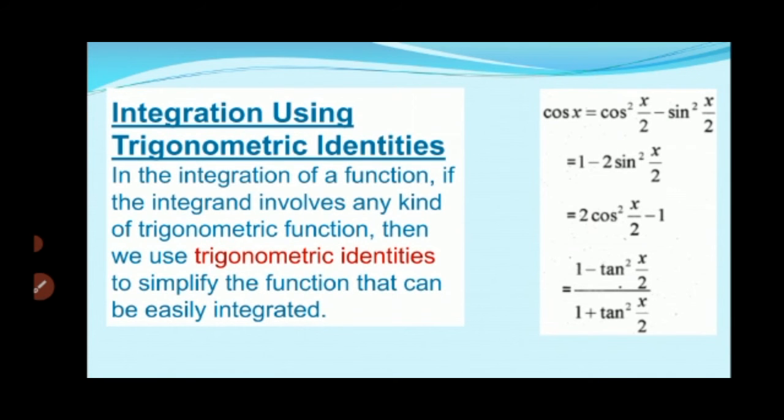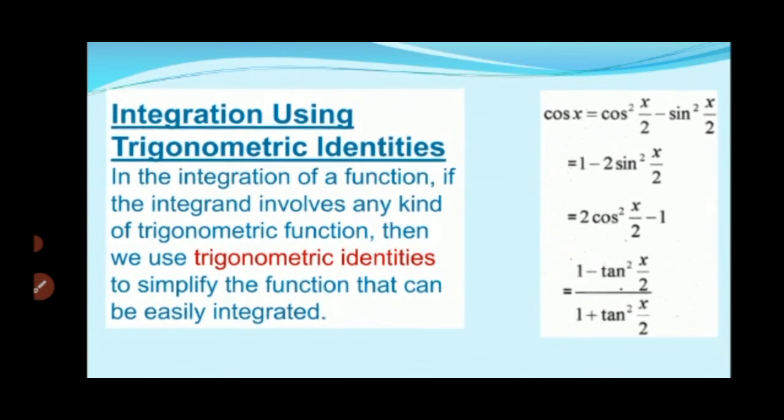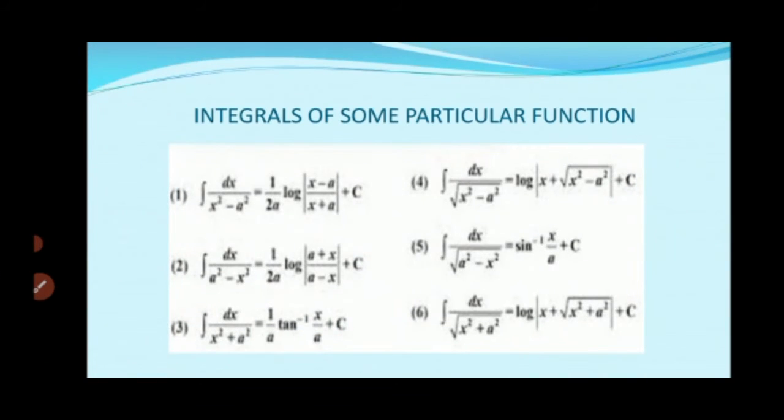Now see here, all these formulas which are shown to you are nothing but your trigonometric identities. You know very well we don't have integration of all kinds of functions, so we will have to bring it into the desired kind. Therefore we are going to use trigonometric identities so that we simplify the given function, which can then be easily integrated. Further, there are some particular types of integrations.